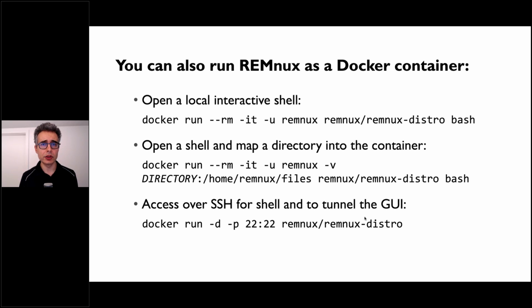And this even allows you to tunnel your graphical user environment, maybe through X11 tunneling, or maybe you want to deploy VNC. There are instructions for how to do that on the REMnux documentation site as well.